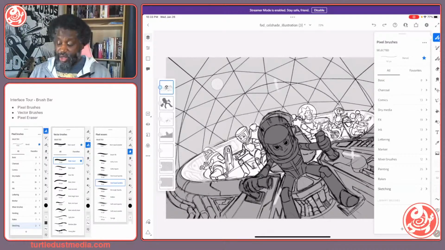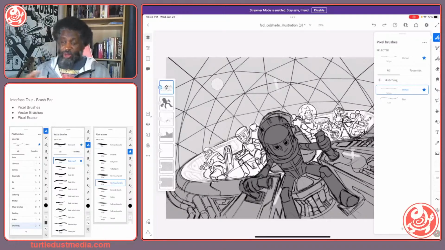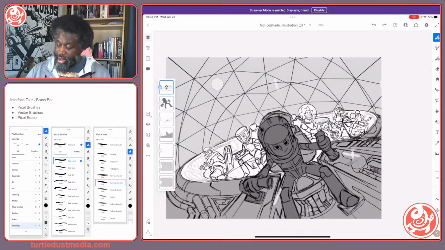because we've already got our rough layer. I used the sketching brush to do my undersketch. I like using the sketching pencil at about 8 or 9. I also let it use tapering, so pressure response works using that brush. So right now it's at a pretty high brush size, but I'll talk about adjusting brush size here in a second. Underneath that is our watercolor brush. We're going to skip over that to our vector brush.